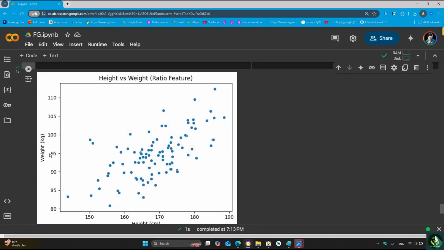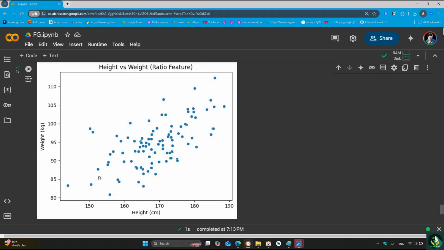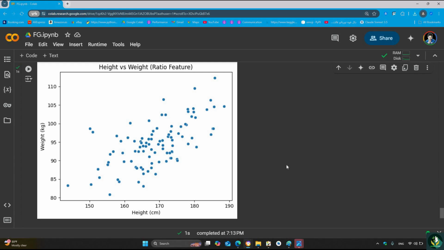The y-axis is the weight axis, and the x-axis is the height axis. And now we visualize these two ratio features in the same plot. And here we can see that the relationship between the weight feature and the height feature is a linear relationship. Most of the time when we increase the height, the weight will increase as well. You can also use a line chart and histogram.